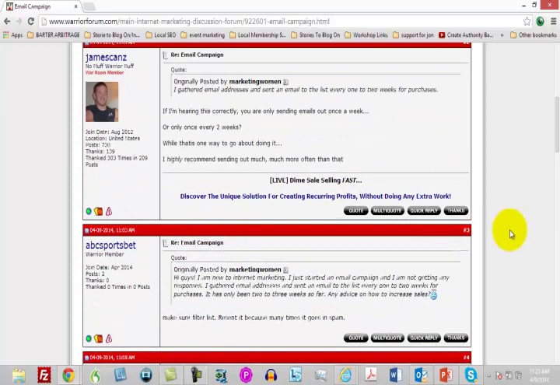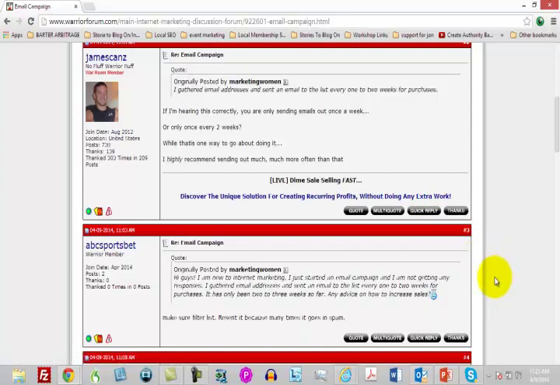Obviously, there are going to be ways that you do a little bit of both. You're going to be steering people to your website with your response, and there are going to be ways in which you show people that you have authority. But this is a great way to get traffic back to your website regardless of what niche you're in. Find online forums to participate in, give helpful responses, put the link to your website in your signature file, and then people will click your links and go back to your site.